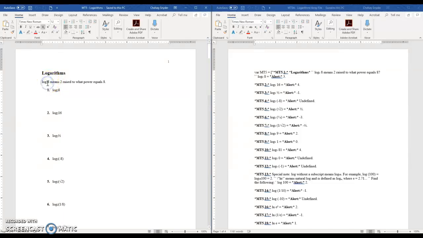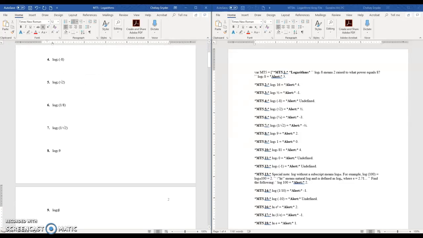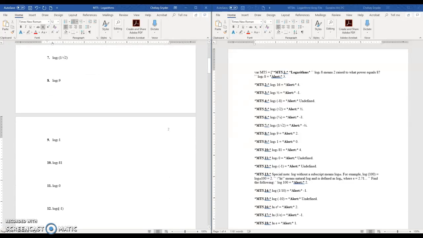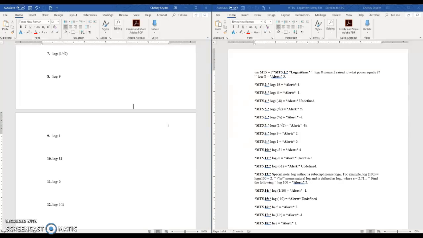For all log-based stuff, we want to have a space after the log. So log base, whatever, and then a space, right? The reason is really just for formatting purposes. It is a little bit easier to read. And this is fairly simple, right? I can just add all these spaces into it.